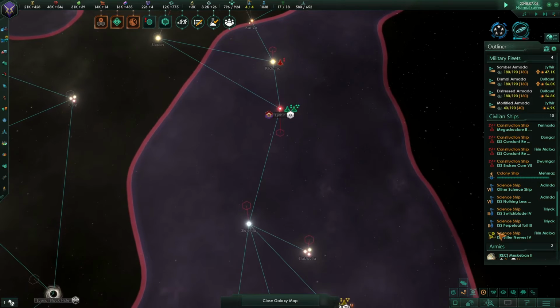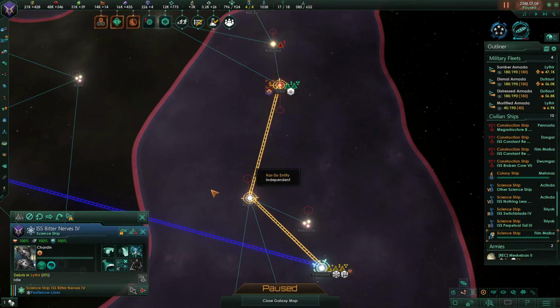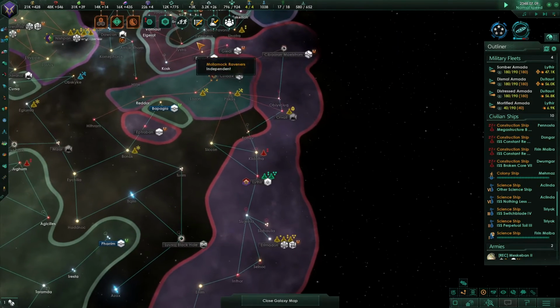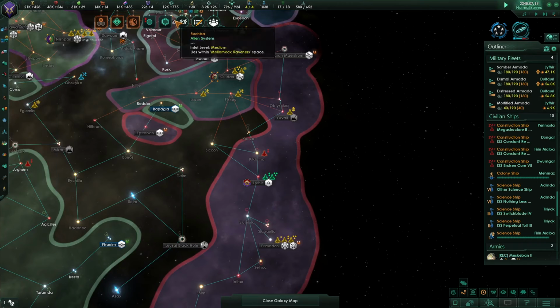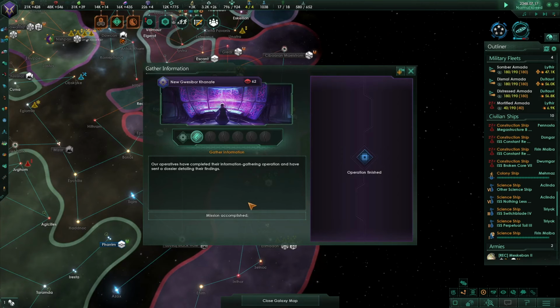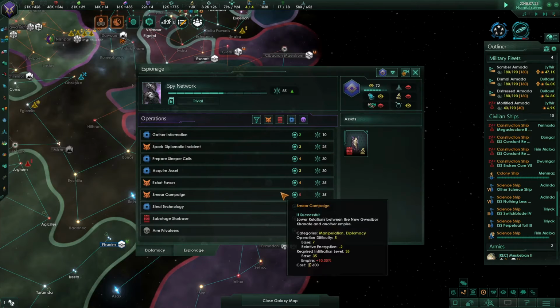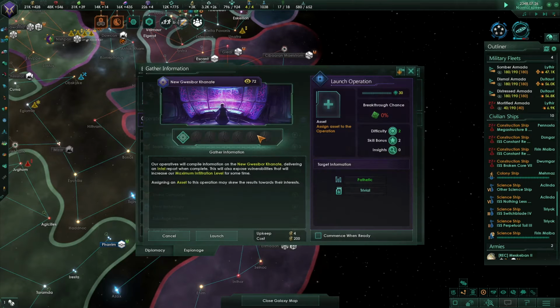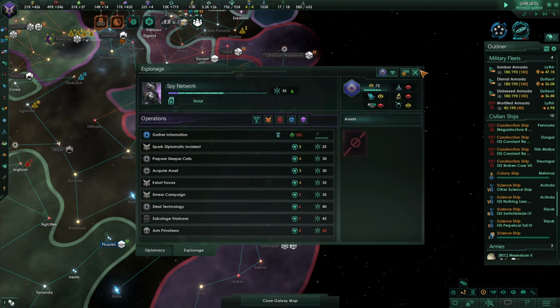Okay, I need a science ship over there. Get over there and do that. Arc emitter. Gather information. They're pathetic. They're so pathetic. Alright.